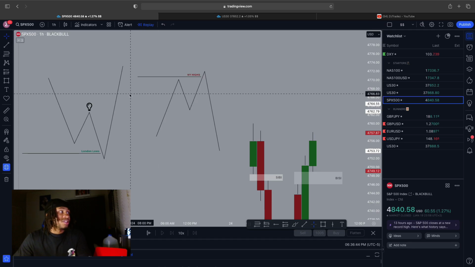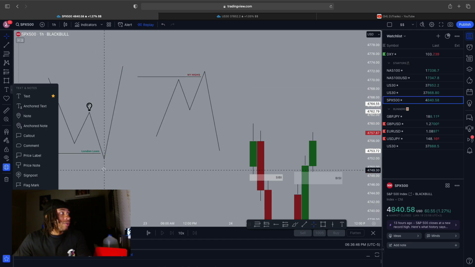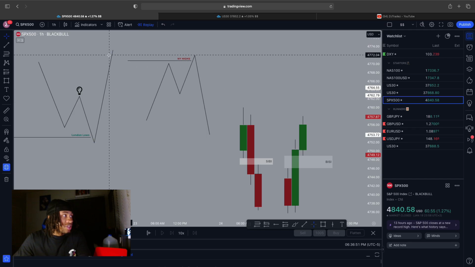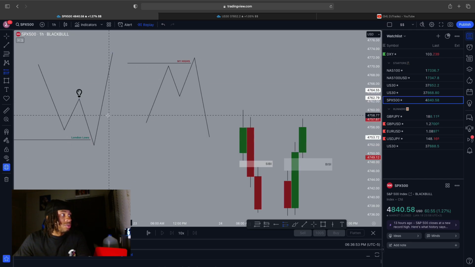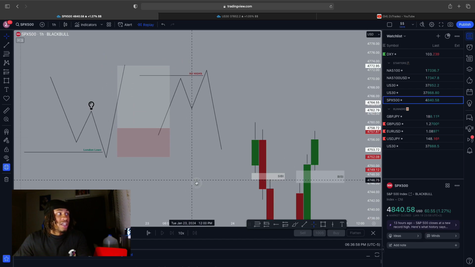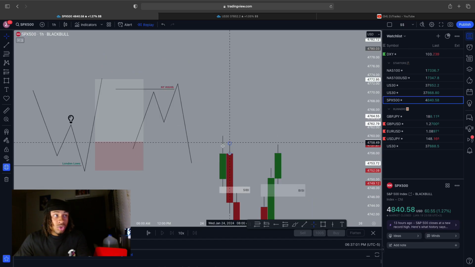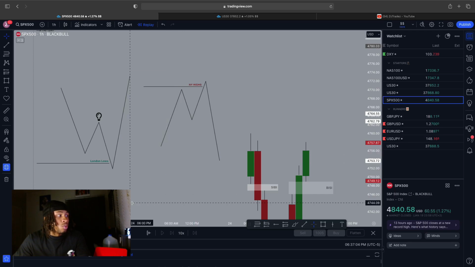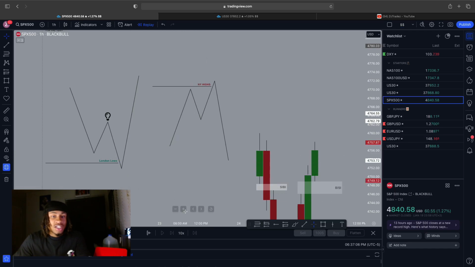Now what'll happen once that happens is we'll see our BISI on this leg of the candle. Now what we want to do is we want to take our entry on that BISI and we want to ride it up into an inefficiency above or pool of liquidity that is above it. Now this works best when price has just taken liquidity and it's being tapped into a fair value gap on a 15-minute chart, 1 hour chart, or 5-minute chart, anything that is higher time frame. When price taps into that and then we get this market structure shift, man, the plays usually end up beautiful.